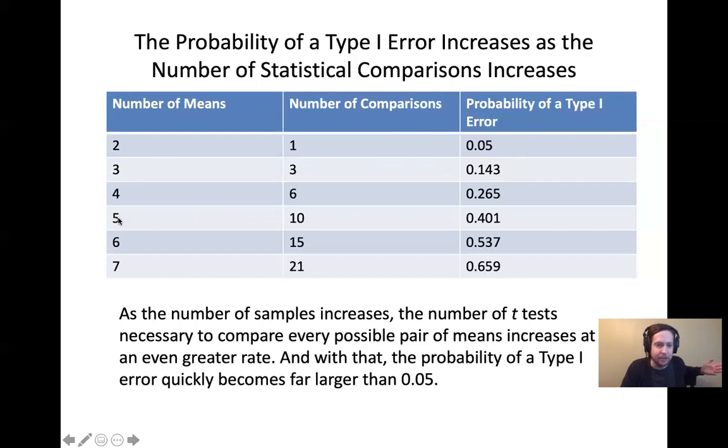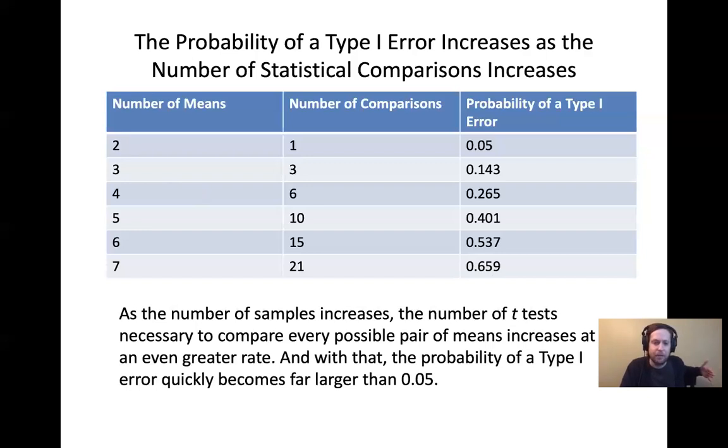And it gets even higher. If you have 7 means, then according to the textbook, comparing all 7 of those means with pairwise comparisons, that is t-tests that compare 2 means at a time, would require 21 t-tests, in which case your likelihood of a false positive would be around 66%. So the more conditions you have to compare, the worse it gets if you're comparing all of those conditions with pairwise t-tests.